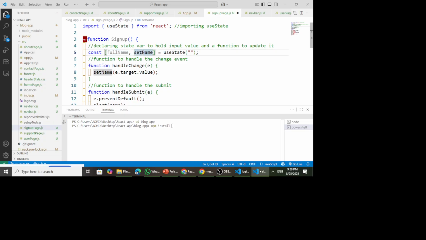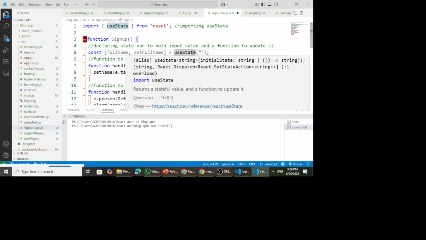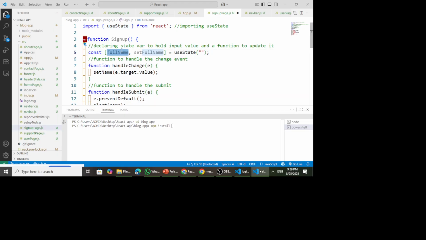Then there is this method called setFullName, and we assign it to useState. So this useState will be able to keep track of this full name. Whatever data is entered in that field will be tracked with this variable here.